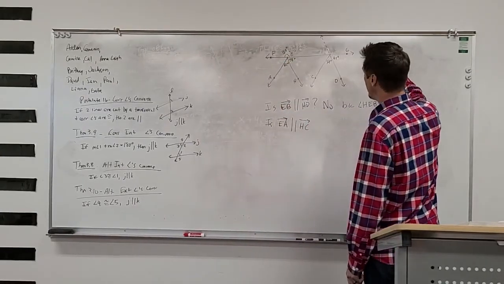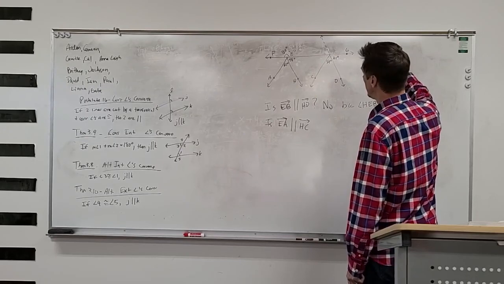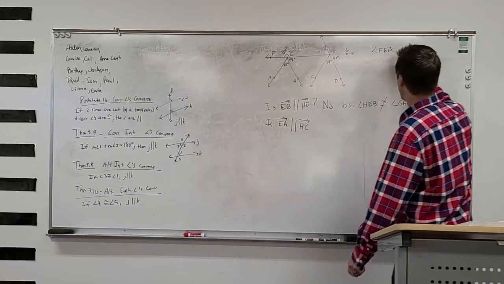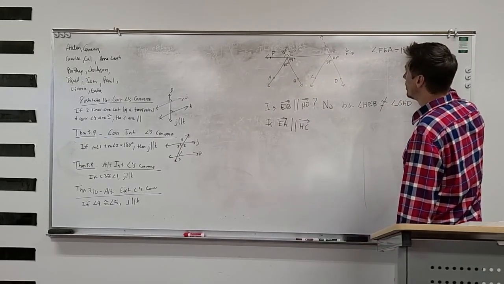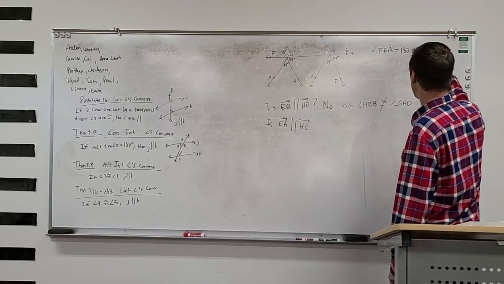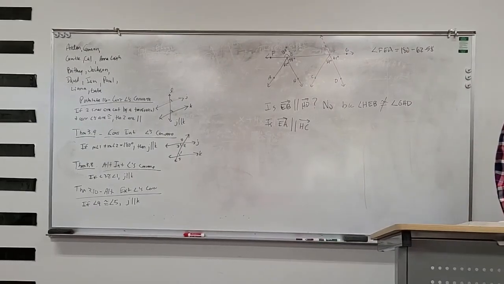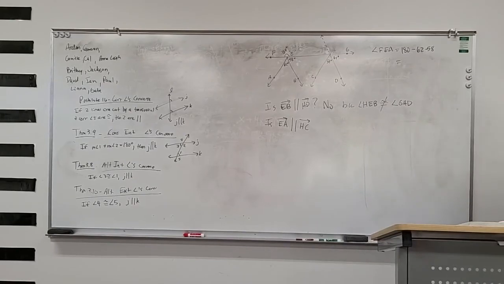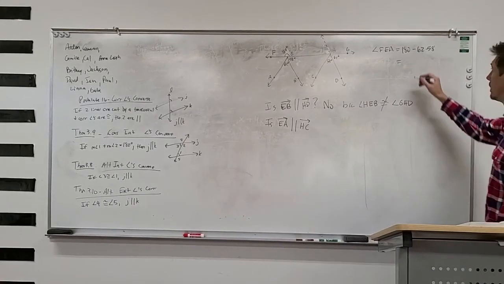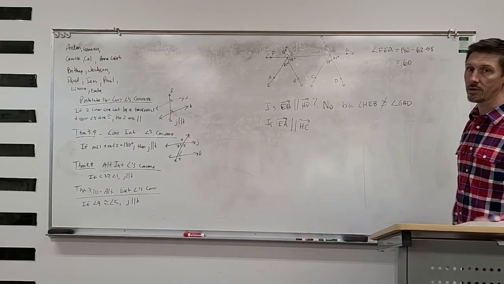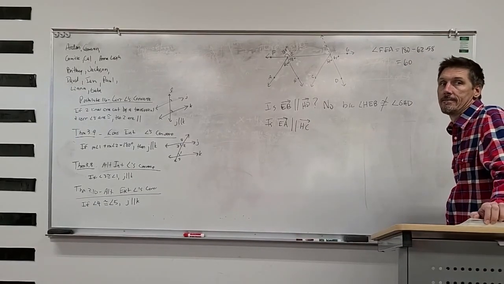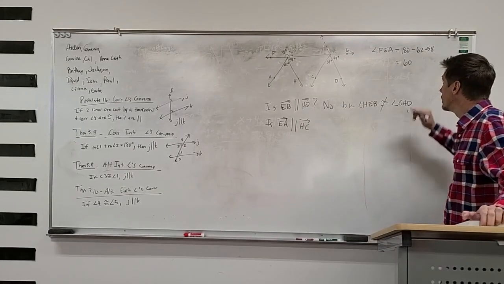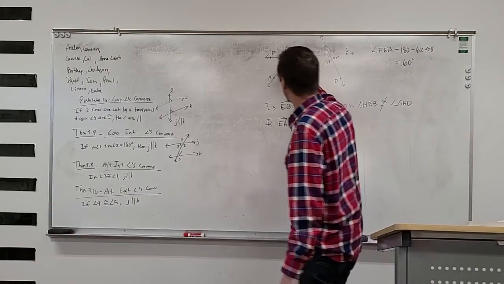All right, so we know the angle FEA. Does everybody see that's this angle here? That has to equal 180 minus 62 minus 58. Everybody follow that? When we add all that up, 62 and 58 is 120. So 60 degrees is what that angle is equal to. We could write a 60 right here.